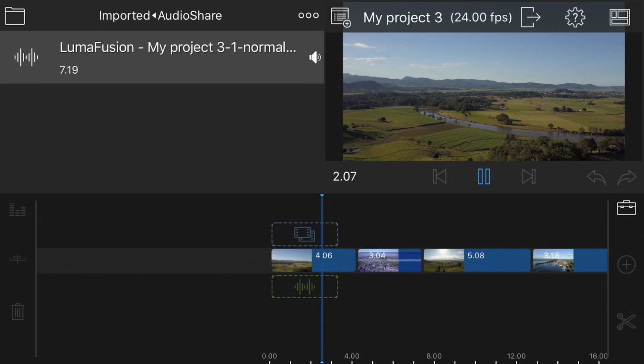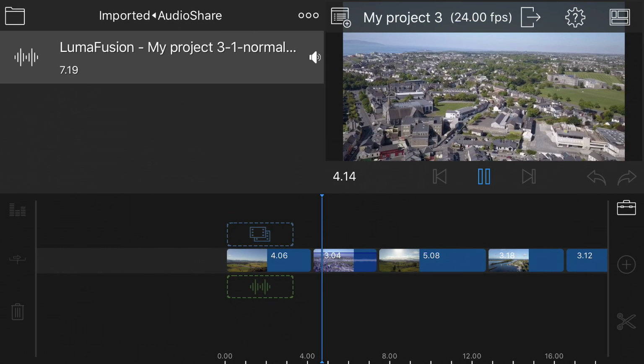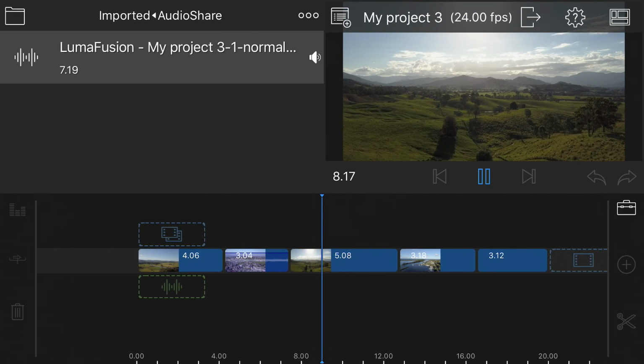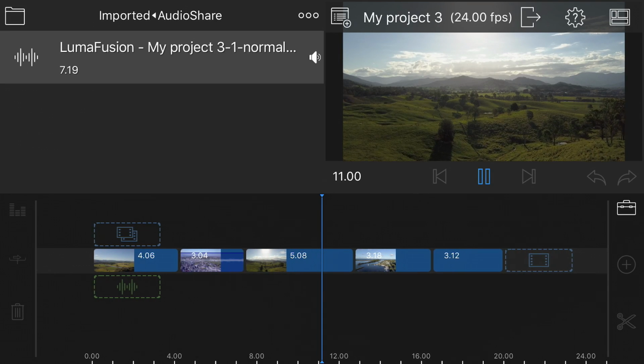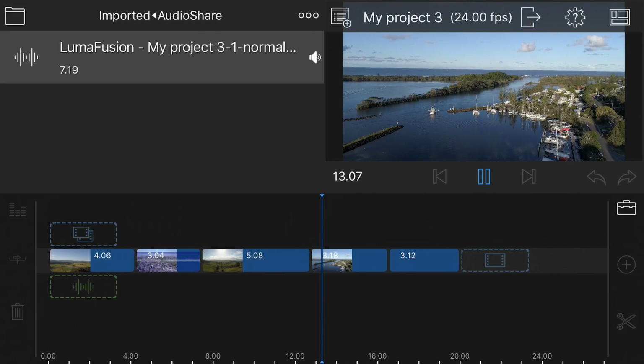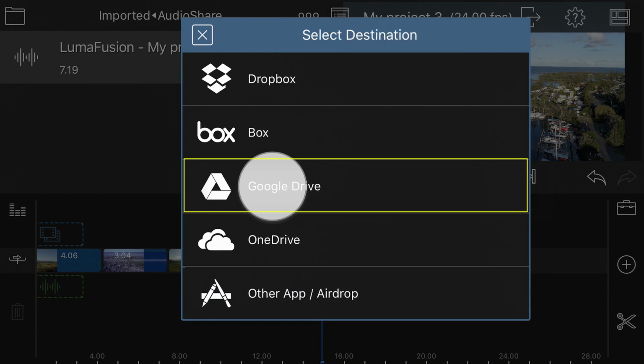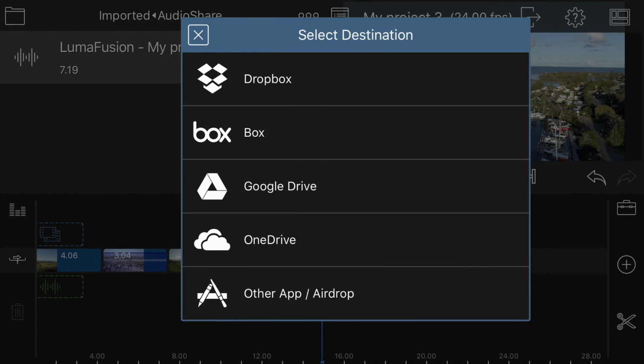And my number 1 best new feature in LumaFusion is the ability to export and restore project archives, making the backup and transfer of entire projects and all media contained therein an absolute breeze. With the project open, just tap Export in the viewer and select Project Archive, and you can choose a destination, including other app for third-party apps as well as AirDrop.